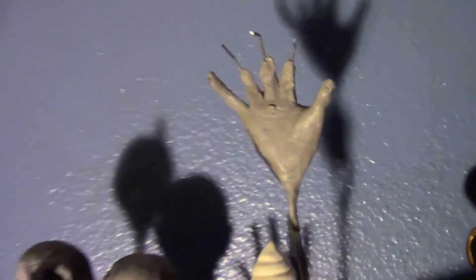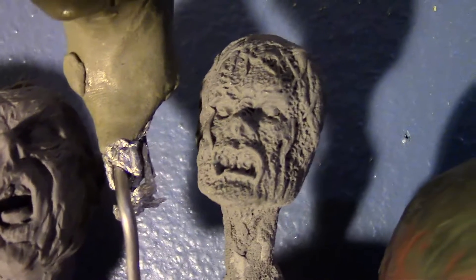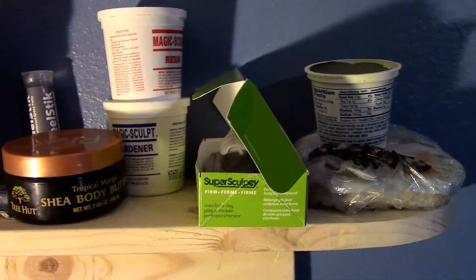Just all different things. There's a hand I'm working on. This is an older sculpture. This one's older from last year. This one's new. And this one's from last year too — the zombie. Just a lot of different things, trying to get them up off my desk because it's just getting so crowded.